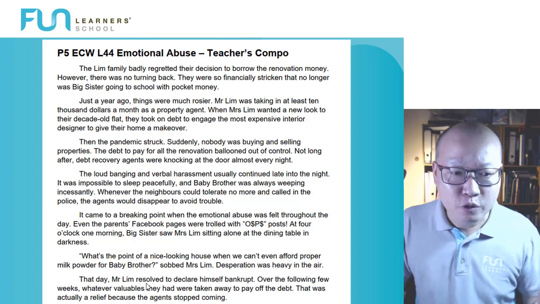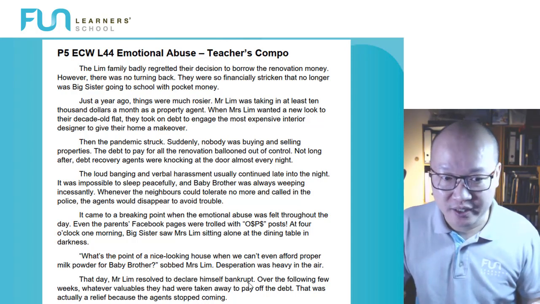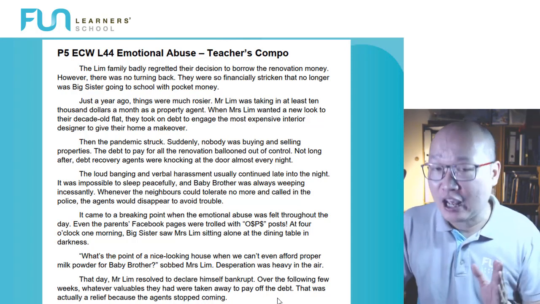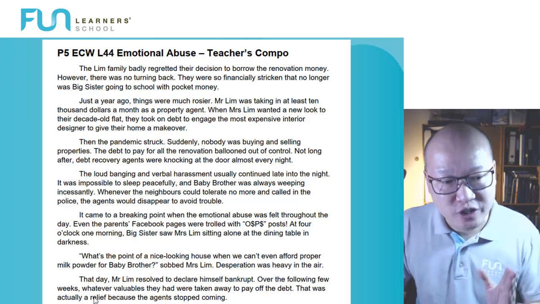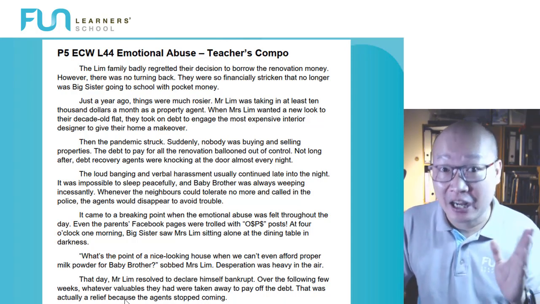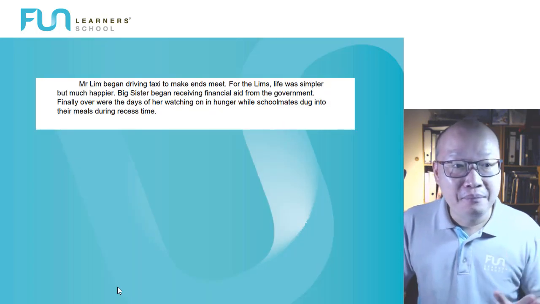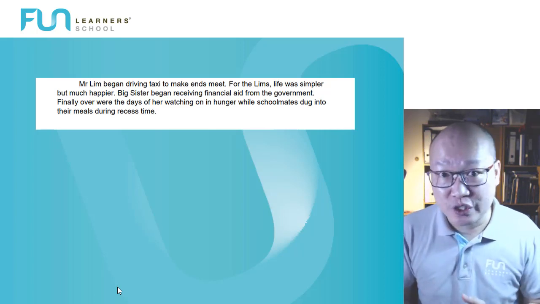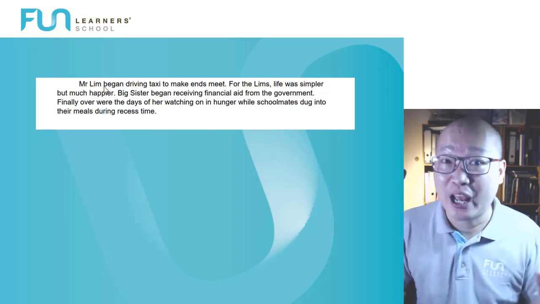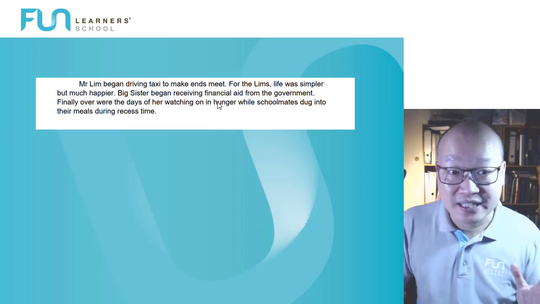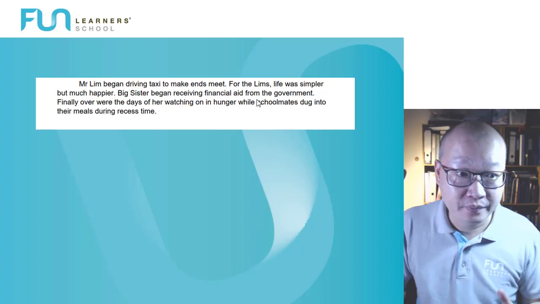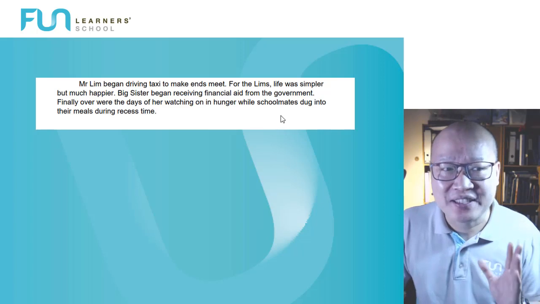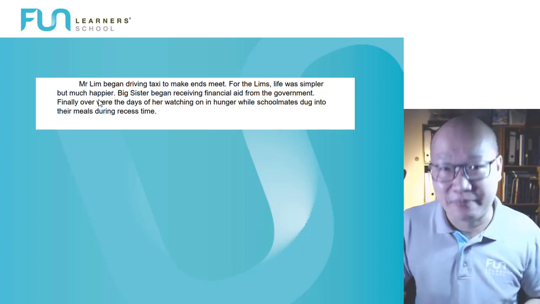That day, Mr. Lim resolved to declare himself bankrupt. Over the next few weeks, whatever valuables they had were taken away to pay off the debt. That was actually a relief because the agents stopped coming. Mr. Lim began driving a taxi to make ends meet. For the Lims, life was simpler but much happier. Big sister began receiving financial aid from the government. Finally over were the days of her watching on in hunger while schoolmates dug into their meals during recess time.